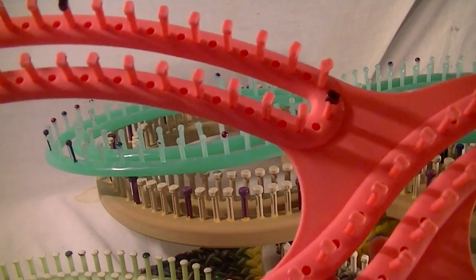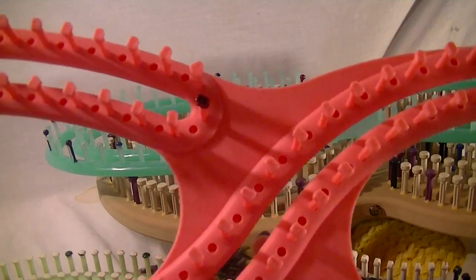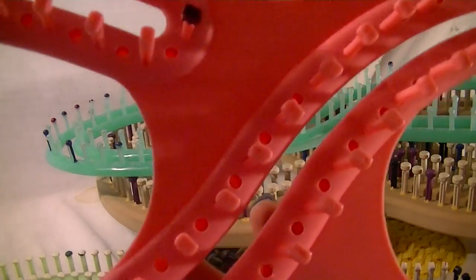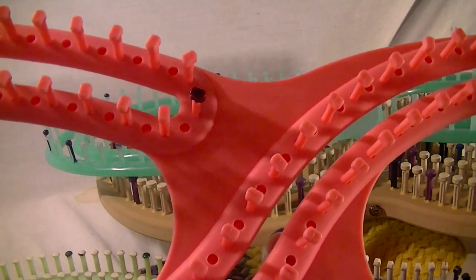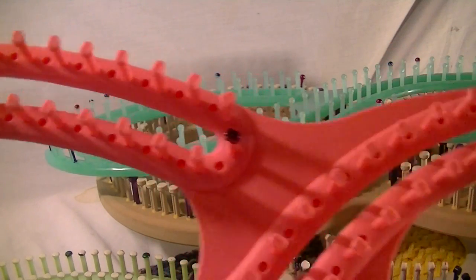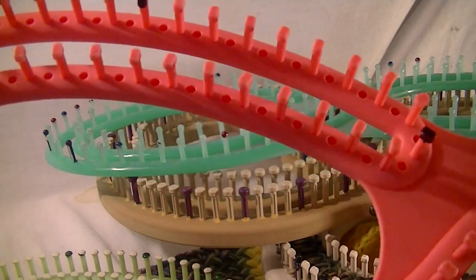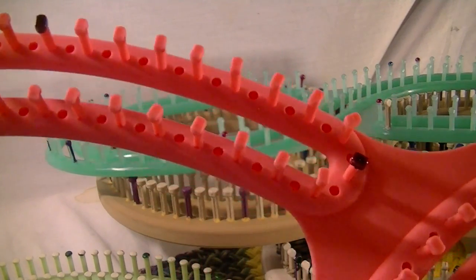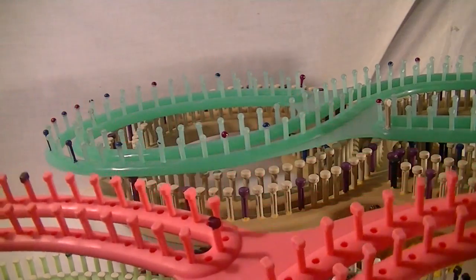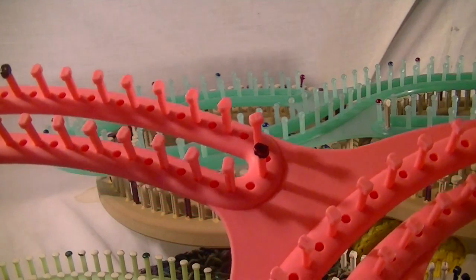The Knit UK, or what was the other? London Gallery loom, which is this one. It comes with a bag of extra pegs. I got this one from Amazon. For a plastic loom though, it's very pricey. For your plastic looms, I would say you really shouldn't spend more than like $25-30 for one of the plastic ones, because for not much more than that, you can go wooden. So, that's a thing to consider as well.